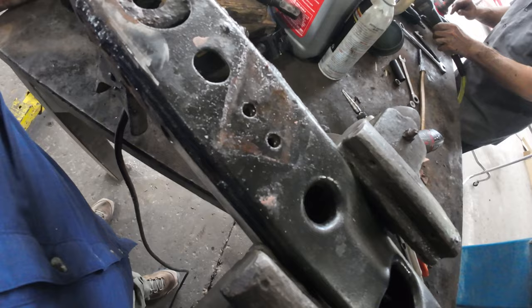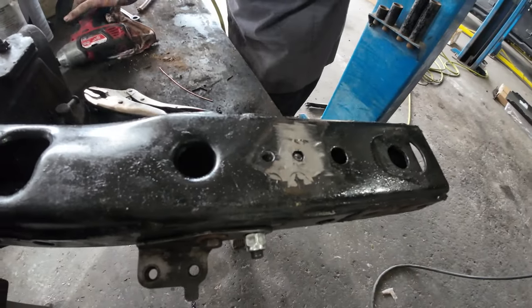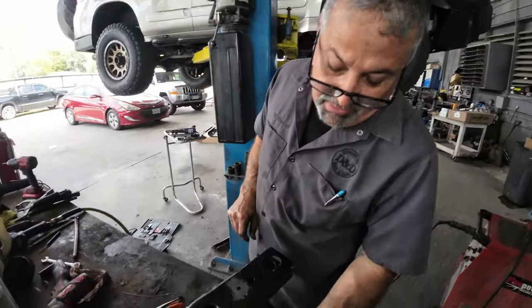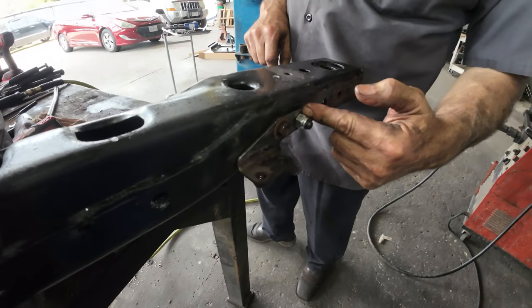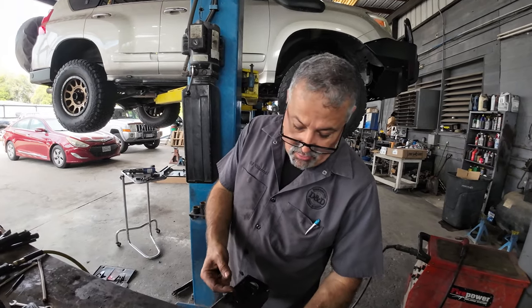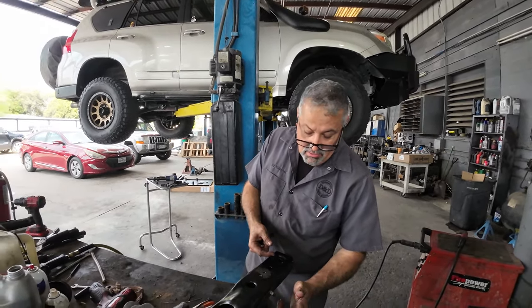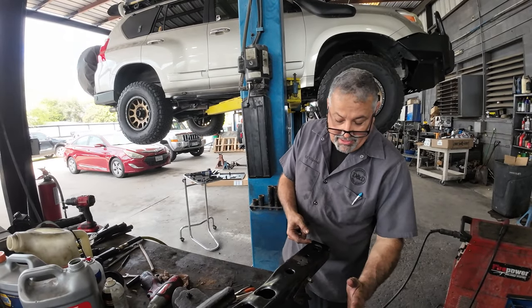So obviously DJ removed one over here, and DJ, you still have this other stubborn one. This one right here, Robert, being that it's just holding this bracket, I ended up knocking out the nut that was welded in there, and I put a stud. What the stud does is bite into the metal. So now if you ever need to take it off, you just take this nut off, take this bolt off, and the whole bracket comes off.